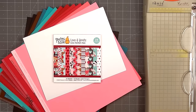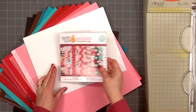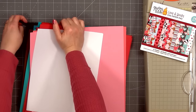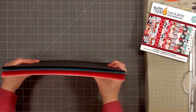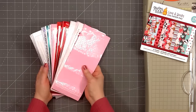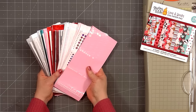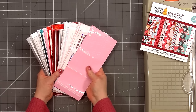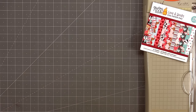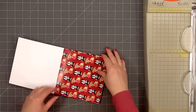I decided to finish off the year with one final 6x6 video. The paper pad I'm using is from Newton's Nook Designs. It's called Love and Woofs, and it's absolutely adorable. I've already selected coordinating cardstock, and if you are interested in the colors and brands, I do list them on my coordinating blog post. I will be using Love from Lizzie Peeloffs for embellishments. I have the pinstripe and also some of the mini shapes.